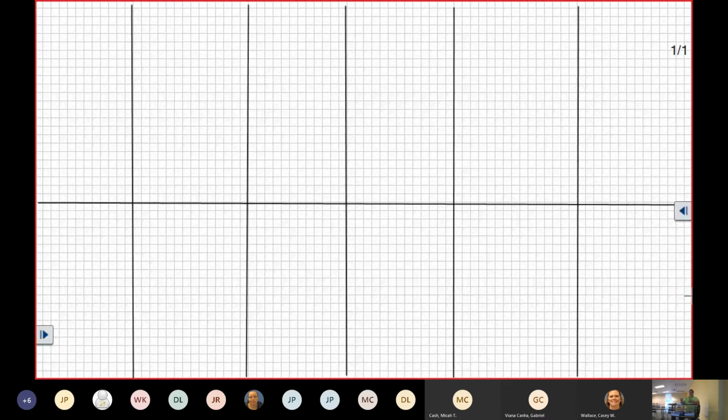Okay, this is called parent graphs. Now this is going to follow you. It's kind of like the shortcuts in reverse FOIL. It's going to follow you like forever until you're out of math. So if you're a civil engineering major, and you've got to take thermodynamics, statics, dynamics, you're going to be following these graphs and these shortcuts and completing the square and calculus. You're going to have it for another 5 or 6 years.